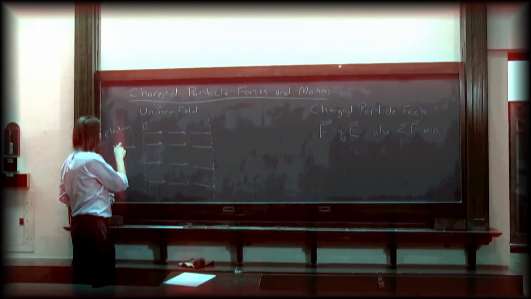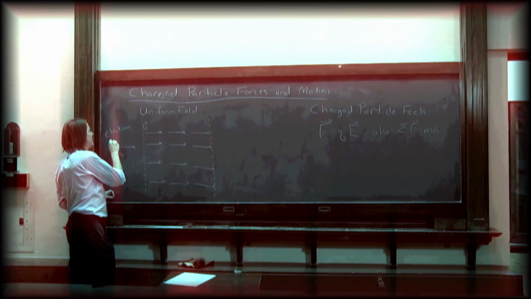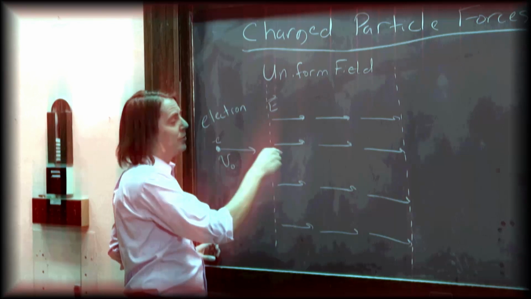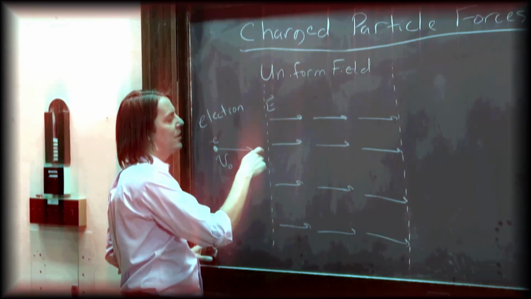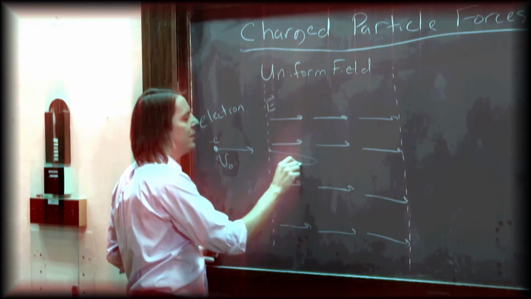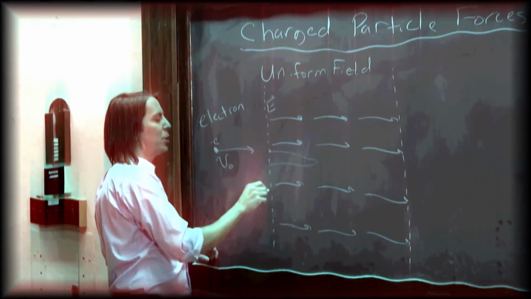When the electron is here, it has a charge of what? Minus e. So it's going to feel a force, F equals qE. It's going to feel a force back. Because the field is that way and the charge is negative, it's going to get pushed back. So it's going to have some high velocity, but it's going to slow down, get pushed and accelerated back, and it's eventually going to come out.